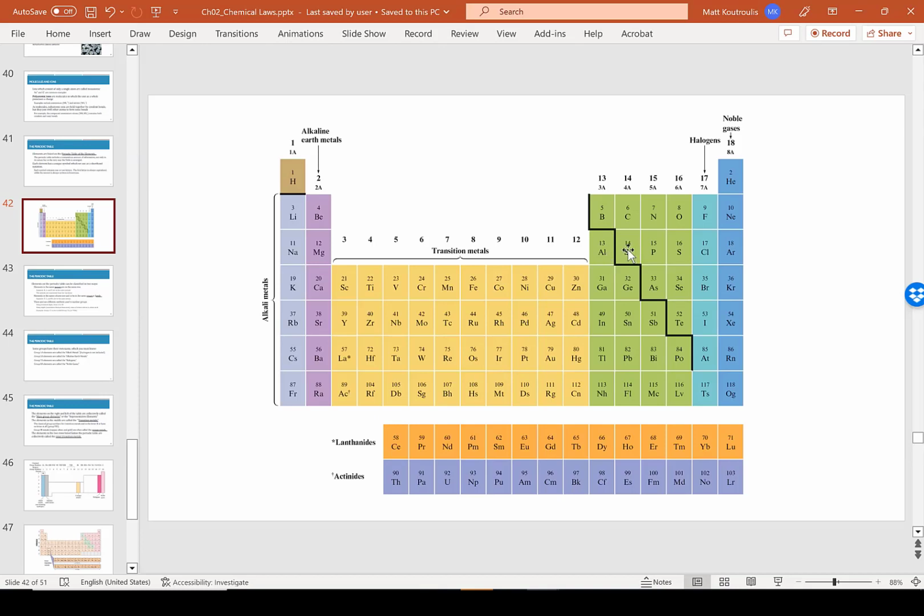But silicon, metalloid. Germanium, metalloid. Arsenic, metalloid. Antimony, metalloid. Tellurium, metalloid. I'm not going to count polonium and astatine because polonium is radioactive, so it doesn't really make sense. It is a metalloid, but we're not going to work with it. Astatine is probably, I think it is the rarest non-synthetic element in existence. Calculations show that if I was to look at the entire planet of Earth right now, there are 5 grams of astatine on Earth, okay?